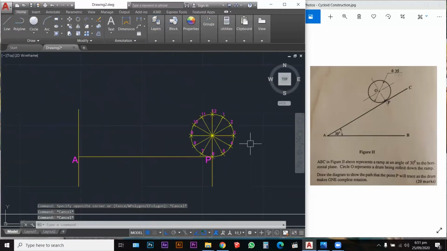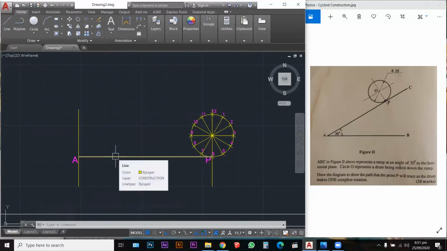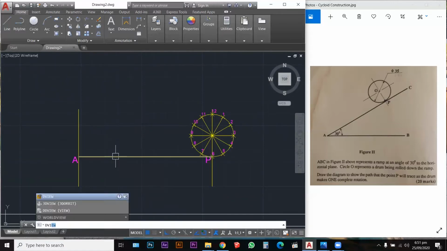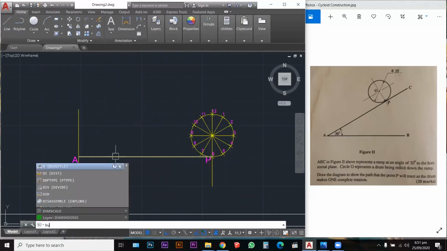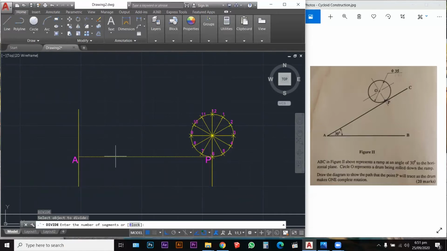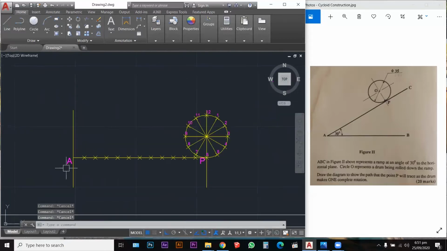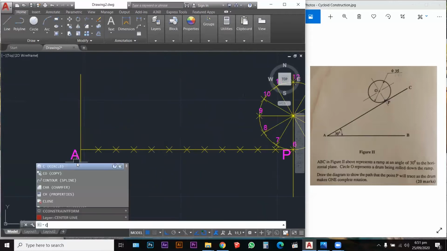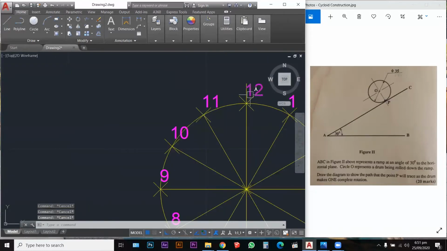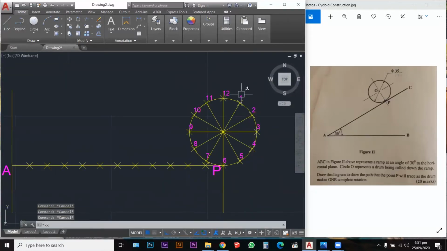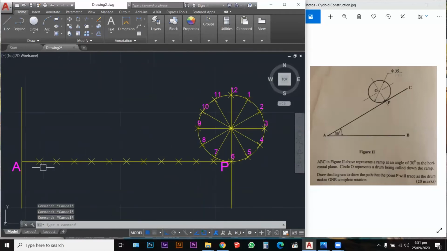Good. So those are my 12 pieces there, and now I'm going to divide my line AP into 12 pieces also. So div is the command. Touch the line, enter 12, and I get my pieces there. So I'm going to copy one. Actually, just start with an M text.